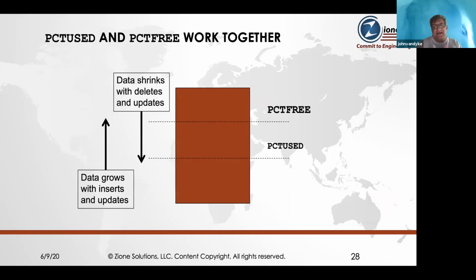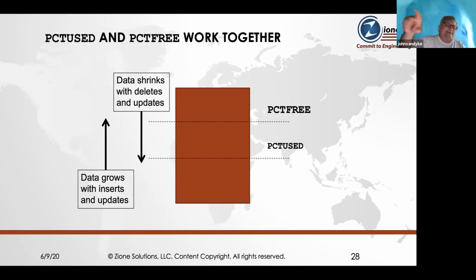This is how they work together, which is kind of, again, archaic at this point. Basically, the row data as it grew, once it hit percent free, would go off the free list. Then as it shrunk down, it would go back on the free list. Now, the way it works is the blocks are kind of always on a free list. There are 4 different free lists, I think, by default. I don't know if that can be changed, but there's a minimum amount of free space that the block has in it on each one of those.